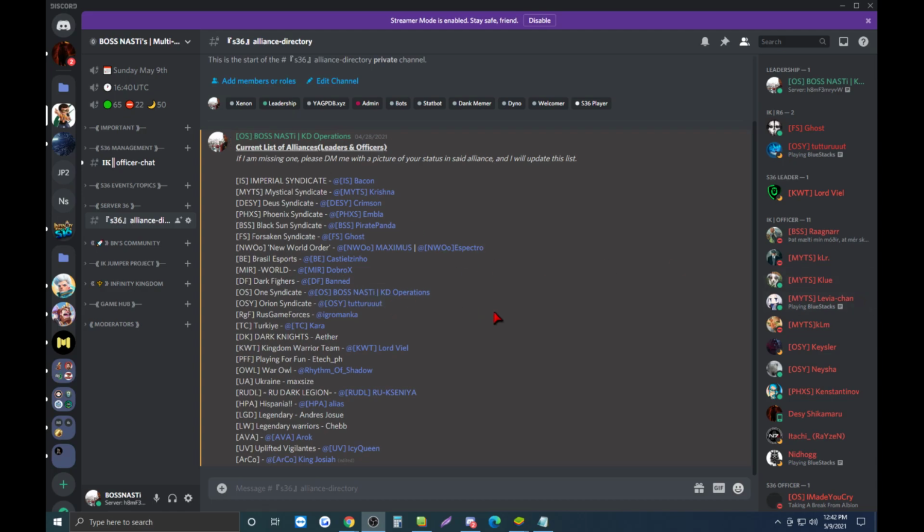This is something we set up. As you can see, we have a couple of different sections here, but the main one is our S36 section. We have an alliance directory on here, which we started doing on day 1 of the server. It shows all the alliances that we have a representative for in the Discord, and you can see it's a lot. When we initially placed it about a week and a half ago, these were the top 25 to 30 alliances in the server.